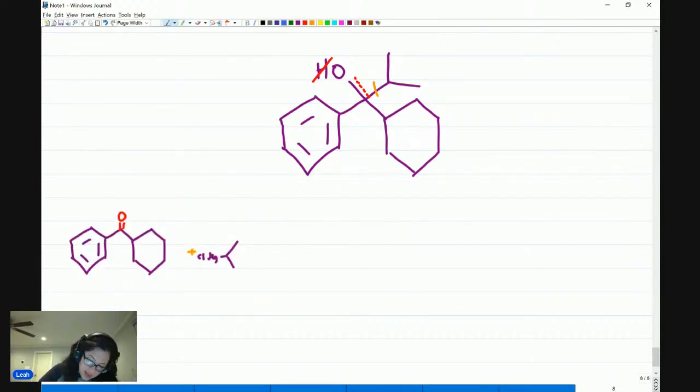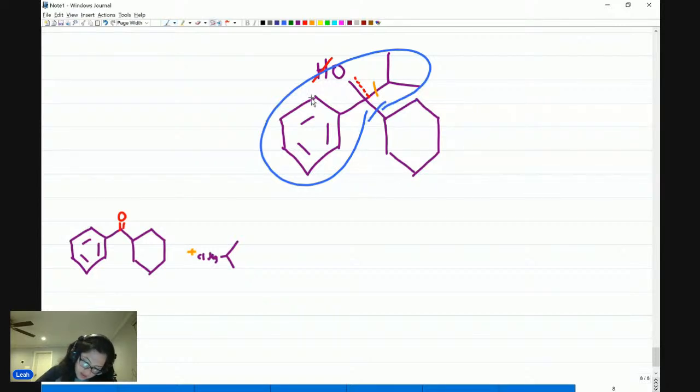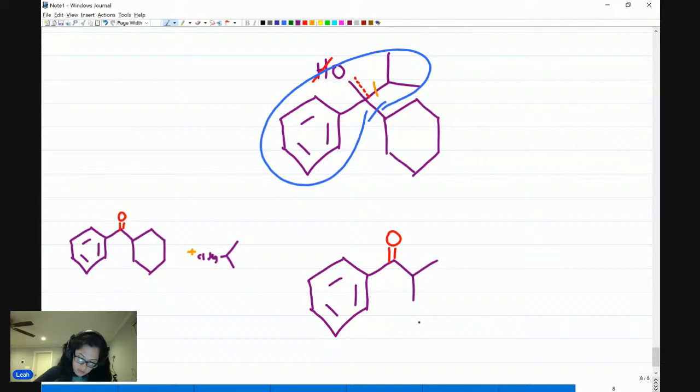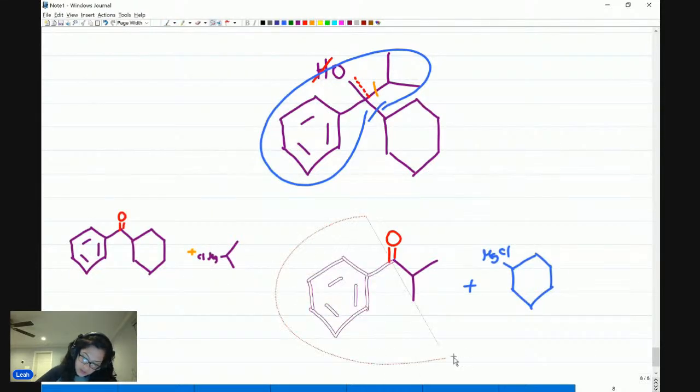Option 2, we'll slice in a light blue, so that'll be here. Means my starting molecule is all of this, and that's my Grignard. So let's see how I get that. I'll just clean this up. I'm going to have to redraw some here. Okay, so I have the carbon coming out of the ring is where I have the carbonyl. And then coming out of that, I have the isopropyl. I'll just change the angle a little bit. Then my Grignard is the other piece right there, just a cyclohexane with an MgCl coming out of it. So this was option 2, where I sliced in blue. Let's shrink it down.